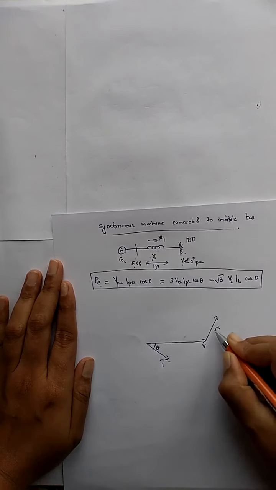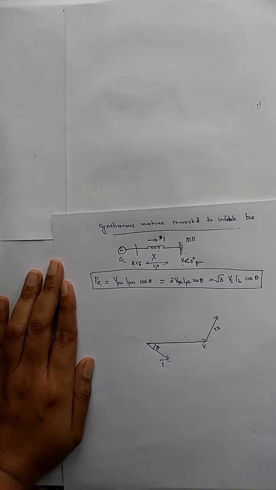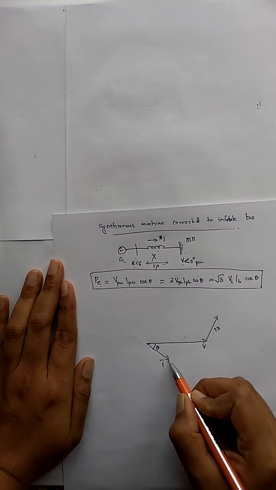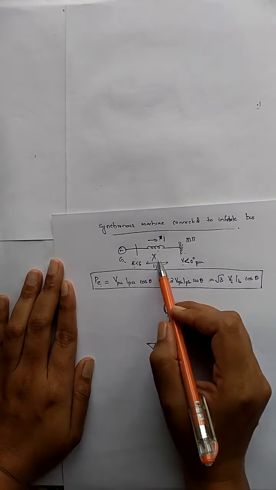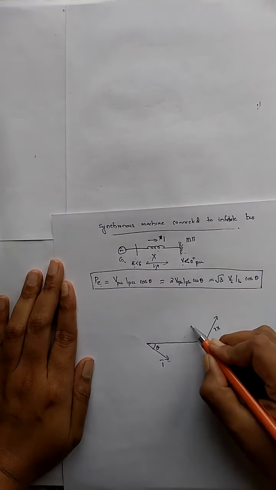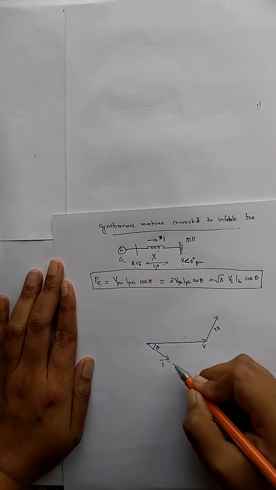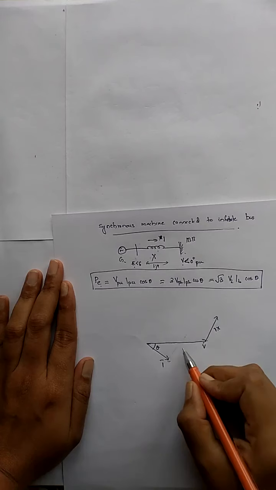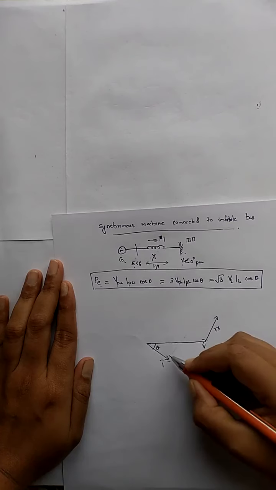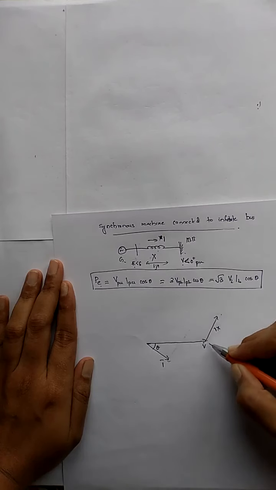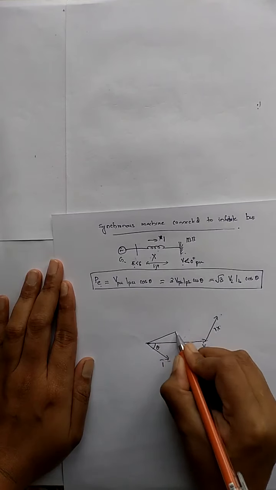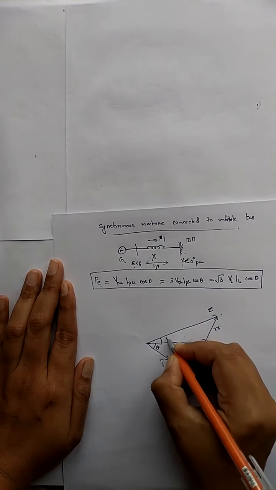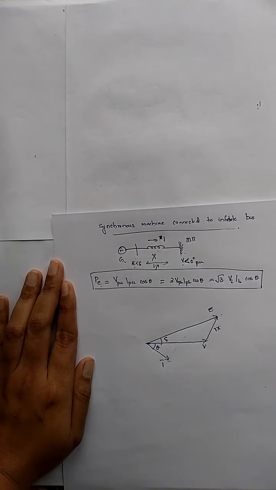I hope you understood. We have already drawn things like this. This is the current, and the voltage drop across the pure inductor will be 90 degrees leading. So I have drawn this, and it will be parallel. Voltage alone can add, so I am adding this. So we got V plus IX, and this resultant is our E value, and this angle is my delta.